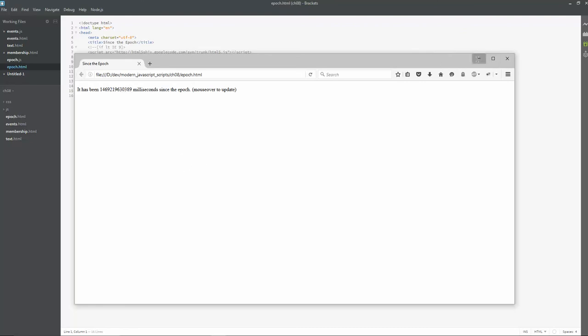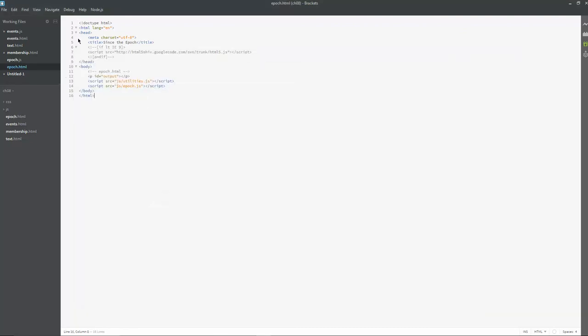So here's the HTML for this example. Here we see our doctype, our HTML, our head. Nothing special there. So here's our body. What are we going to do in the body? Well, we need a paragraph tag to hold our output. You'll notice you don't see the text that we displayed, so our entire text is going to be generated in the JavaScript. Now we're going to include two JS scripts here, utilities.js and epoch.js.